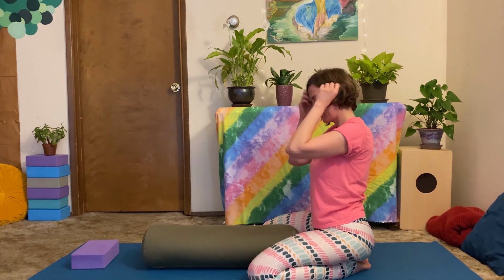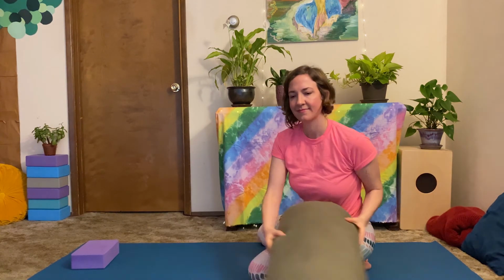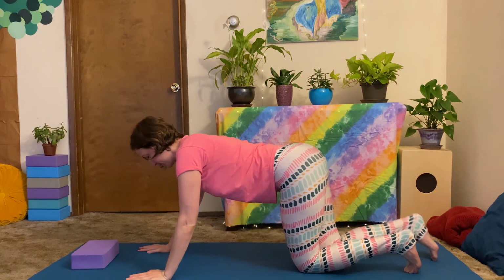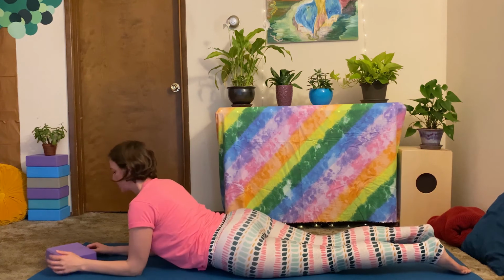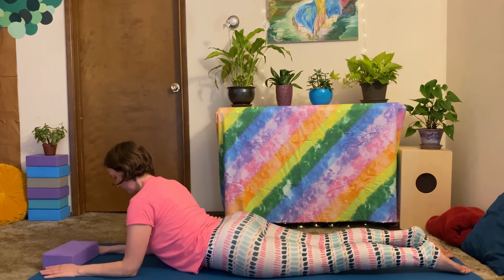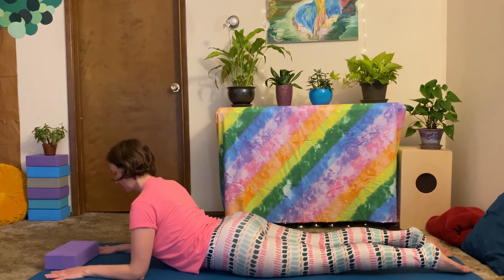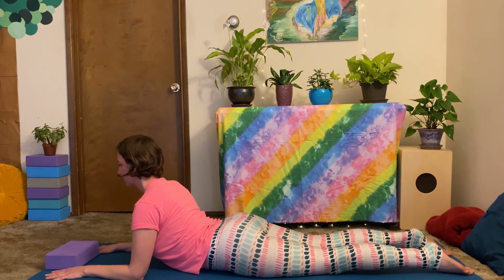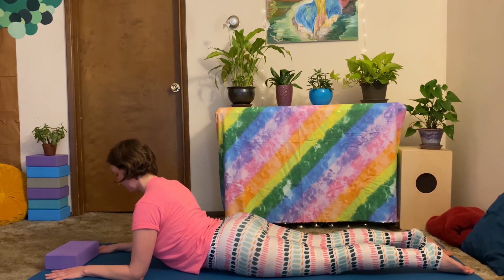And we'll transition next to Sphinx pose or crocodile. So mindfully coming all the way forward onto your belly. Elbows come beneath your shoulders, palms facing the ground, lifting your heart up and through. Relax your shoulders away from your ears, or rather lifting through your neck, chin tucked for a nice long neck.